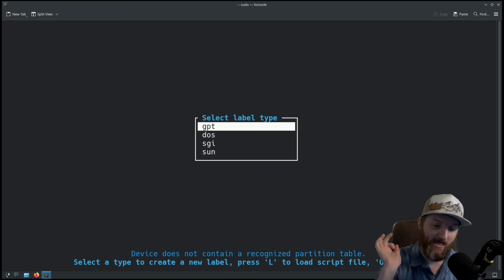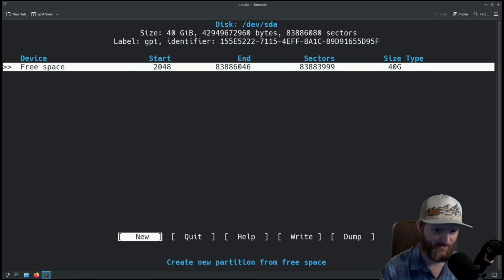If you're using the old standard BIOS install for grub and stuff like that, you can select DOS here if you want to. I still personally would recommend GPT. GPT will allow you to have more than 4 partitions, and it's just a newer way of doing things. So we select GPT here.